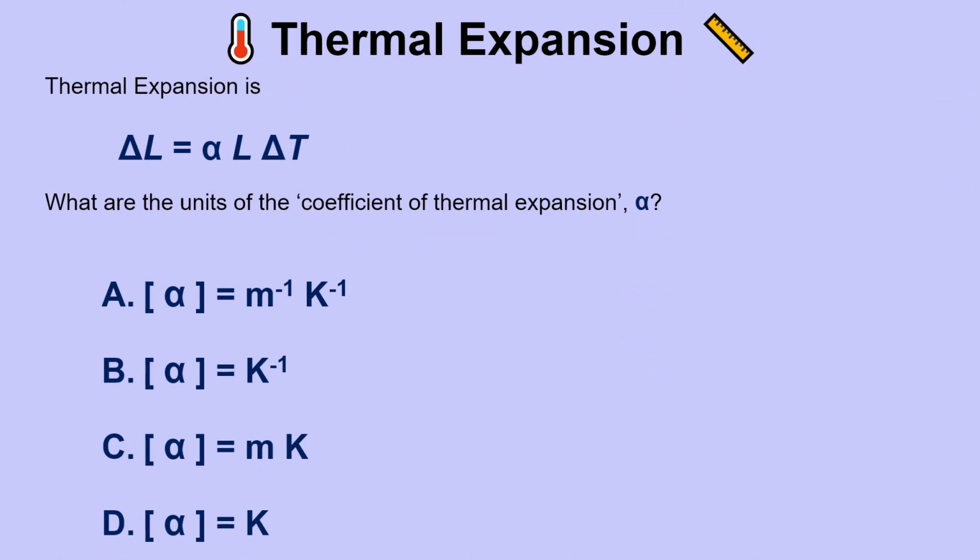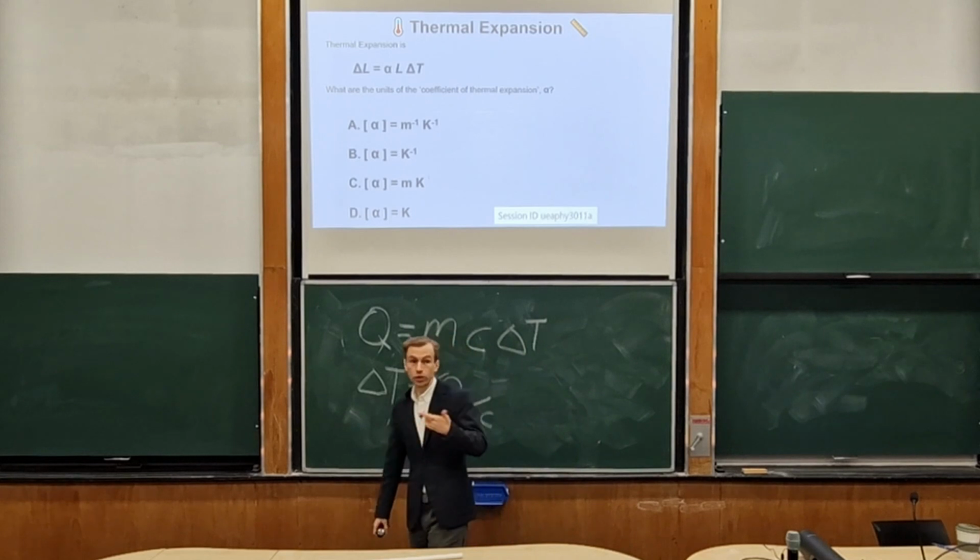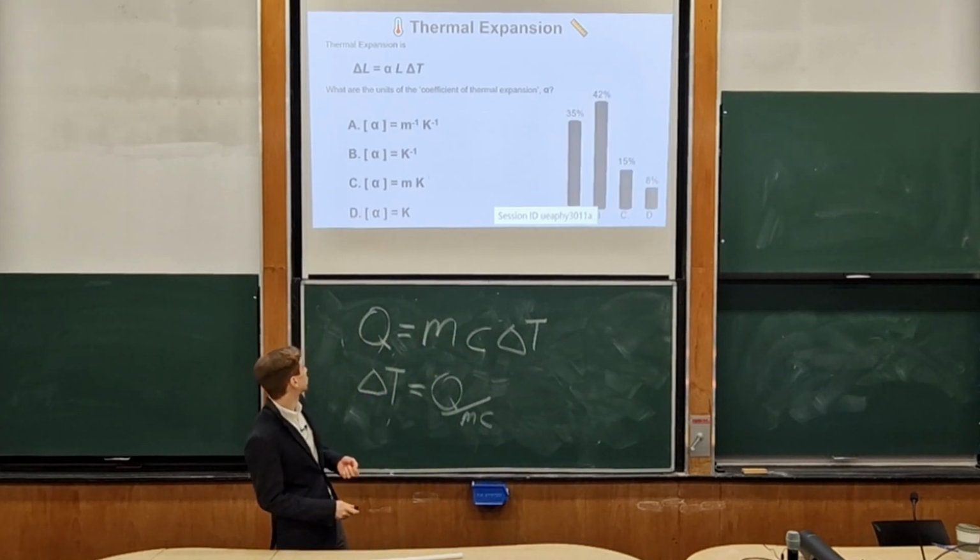So again, with this one, you don't need to guess at all, even if you haven't ever seen thermal expansion before, because we know that we're trying to calculate a change in length. And we know that's going to depend on the original length and what our change in temperature is. So based on that, we can figure out exactly what the units of that coefficient alpha have to be to make this equation work. Okay, let's see what everybody gets for this one. What are the units of our coefficients here?